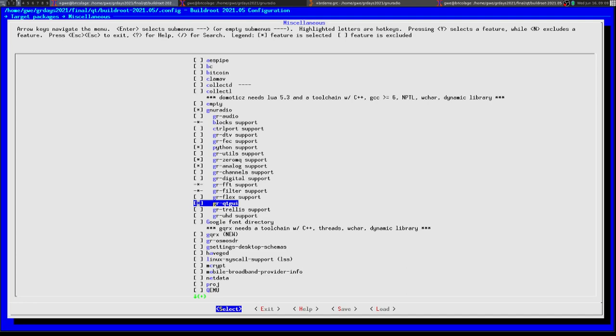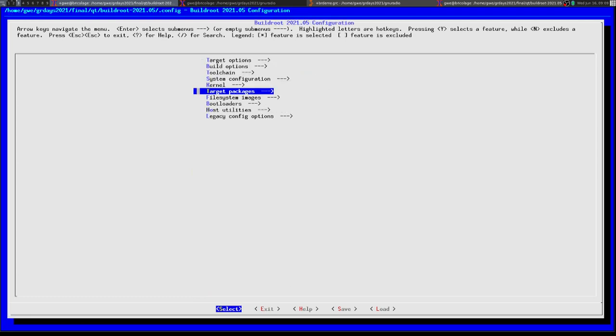Just a parenthesis, I've not mentioned this earlier, but it's possible to use Osmo SDR, to use a DVB-T key, and it's possible to enable UHD to have access to USRP devices. Since the UHD library has no complex dependencies, it's possible to use directly a select instead of having to enable the library before having access to this option. For configuration, that's all.